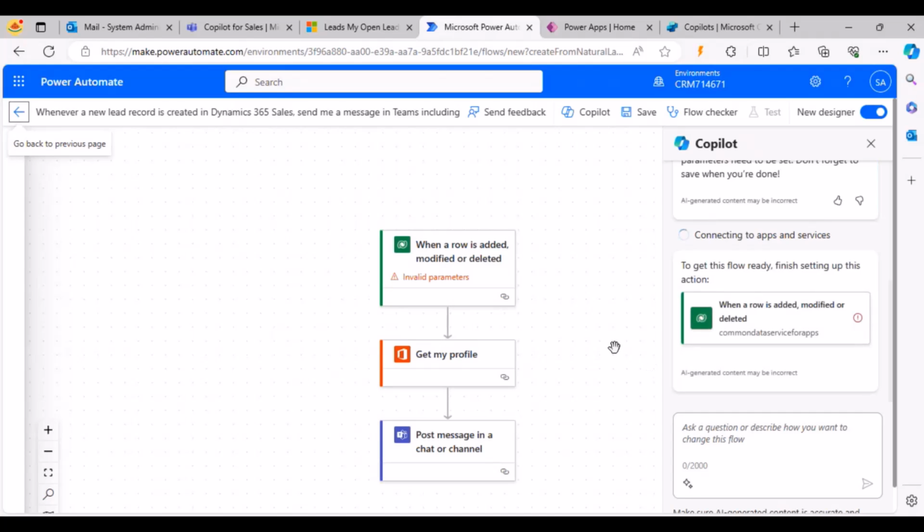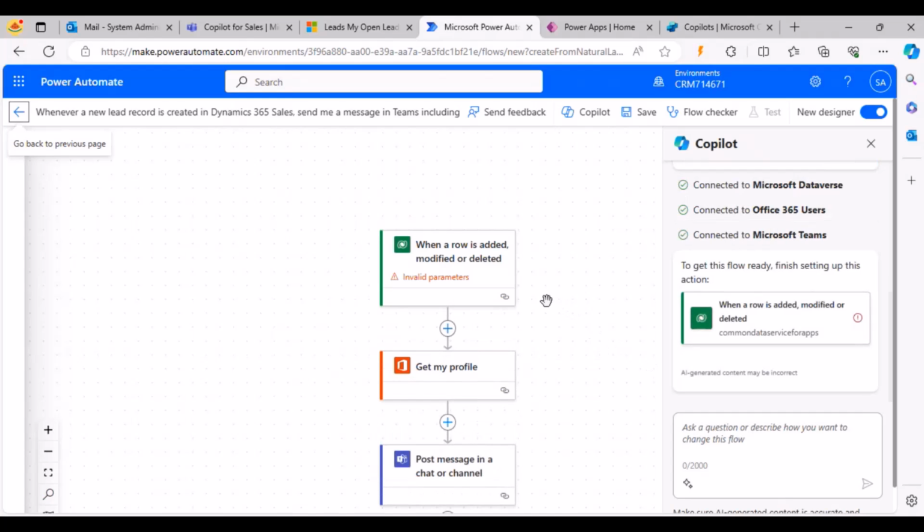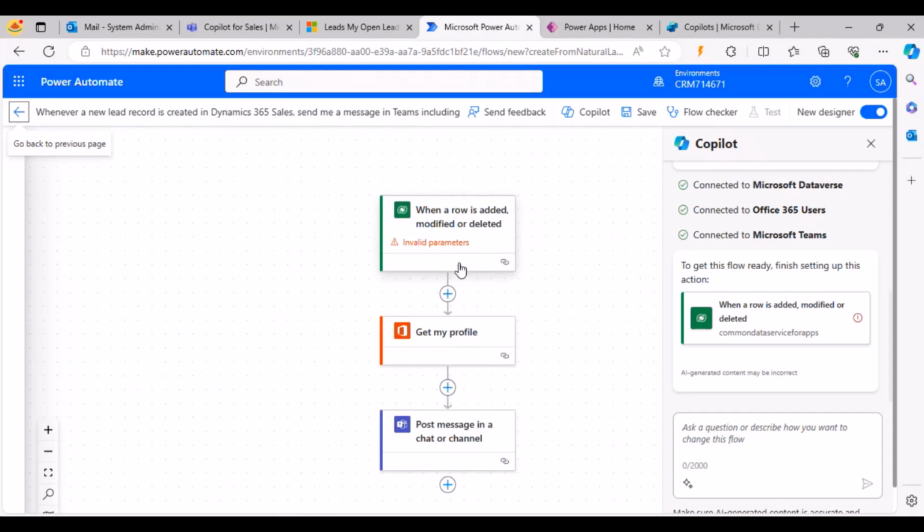When I get to it, I identify that I still have some stuff to do here, so it's not 100% completed, but it's a good start. And I have a conversational dynamic here where I can ask more stuff to Copilot, and we are going to do that in a minute too. Basically, become friends with this new designer for Power Automate, because that's going to be the new default designer whenever you create a new Power Automate flow.